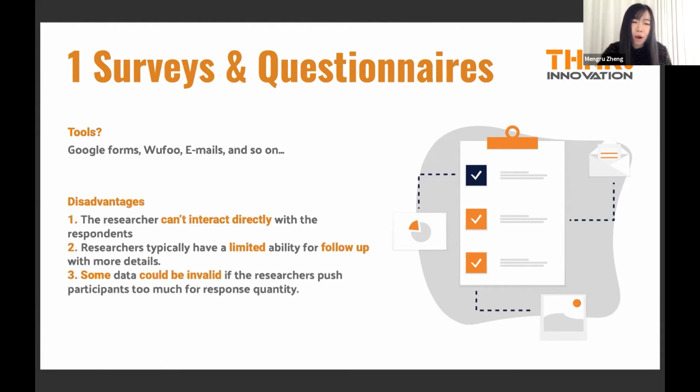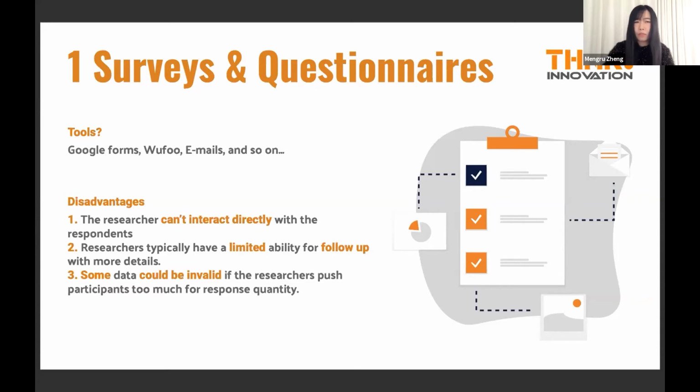And there are also some disadvantages. Firstly, the researcher can't interact directly with the respondents. Secondly, researchers typically have a limited ability to follow up with more details. And thirdly, some data could be invalid if the researchers push participants too much for response quantity.